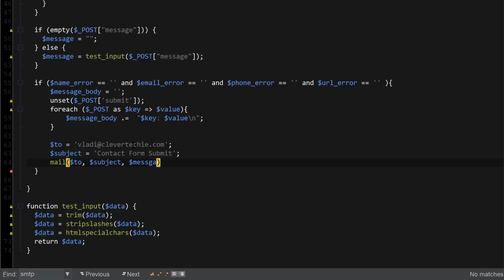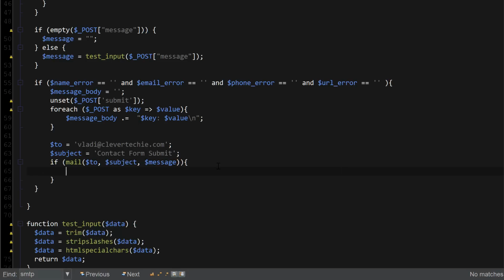And we already have all these variables available. And actually, if this function is successful, if the mail has been sent, we also want to display a success message. So we're going to create a variable named success and say message sent, thank you for contacting us.